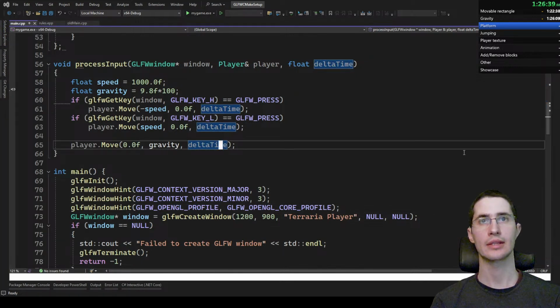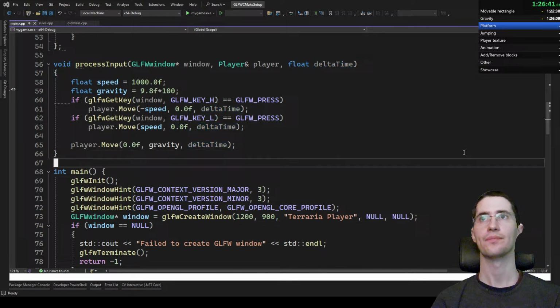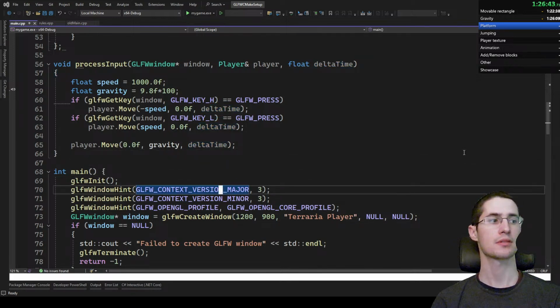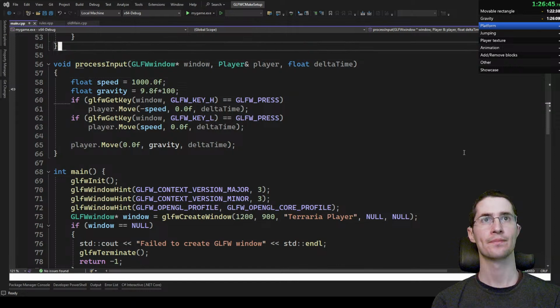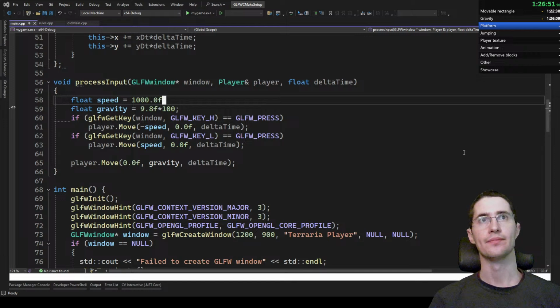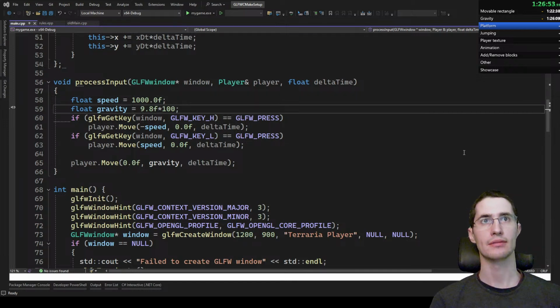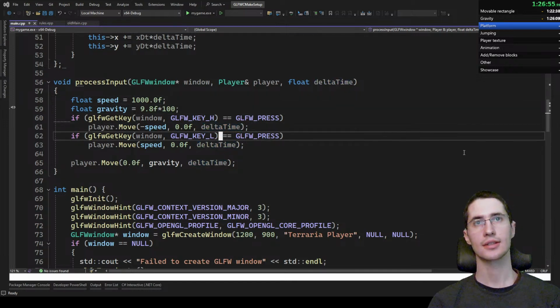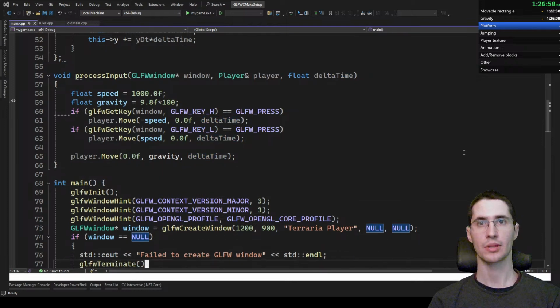Okay, let's add platforms. I had to turn off my heater. Now, let's add platforms.